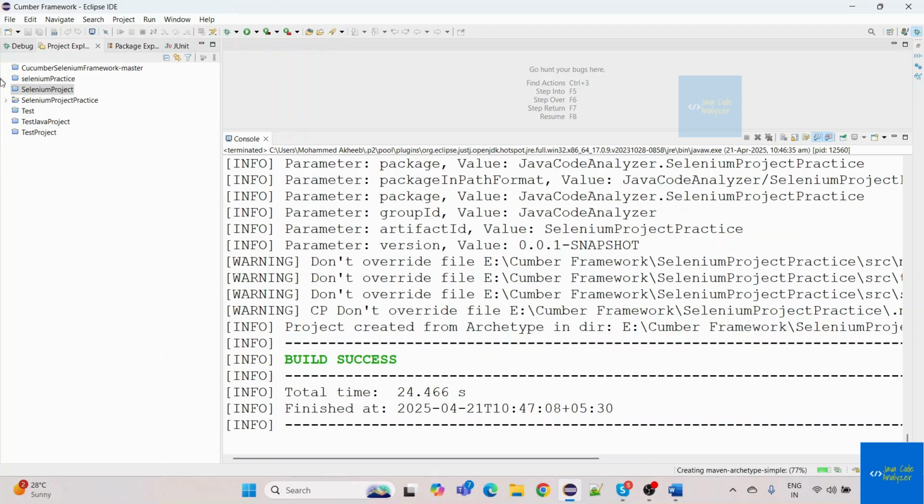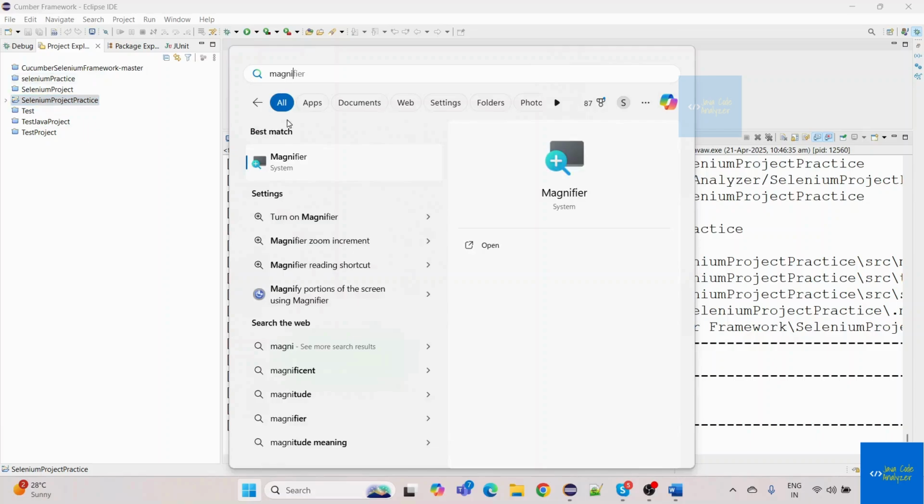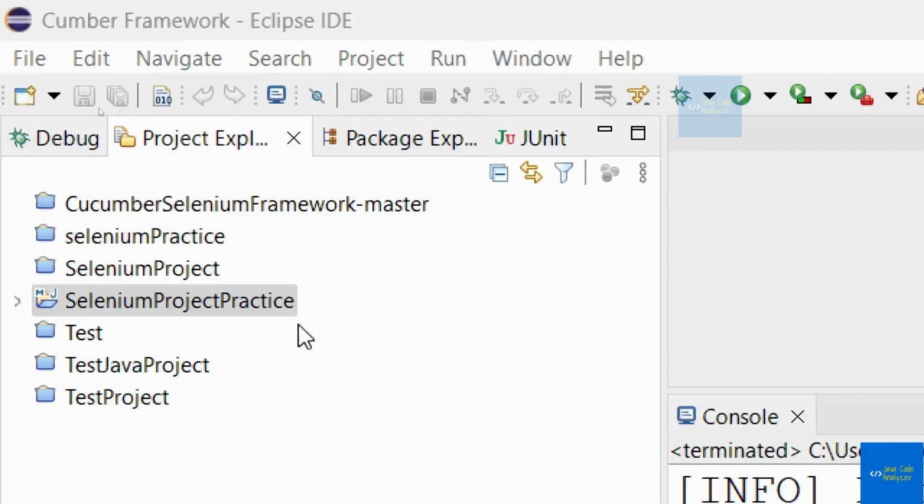Just observe here on the left hand side in the project explorer, I got this Selenium project practice as a Maven project, right? So now how to understand what is a Maven project and what is a normal project. See, just try to understand this. I'll open the magnifier and explain how it is.